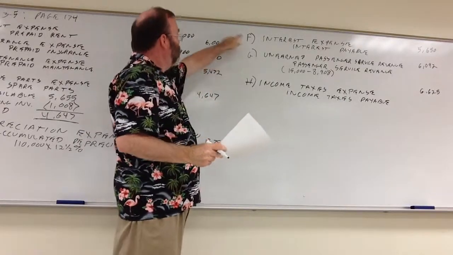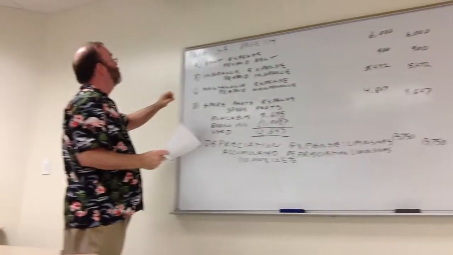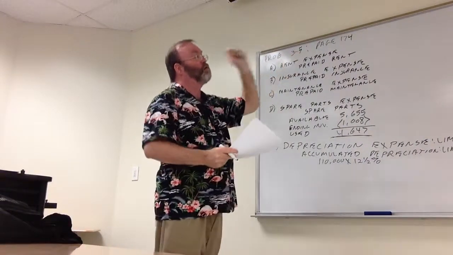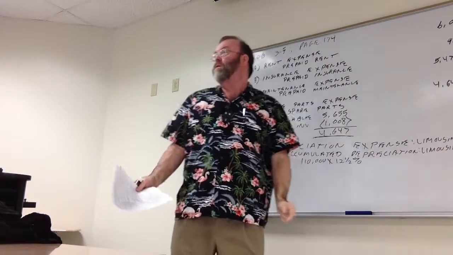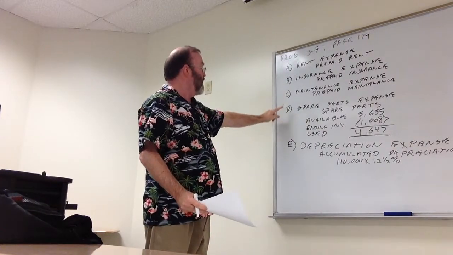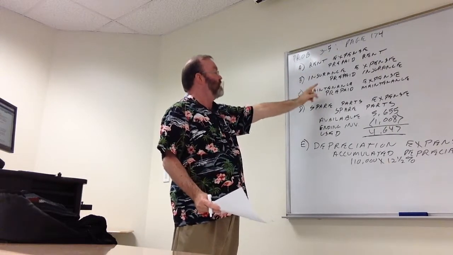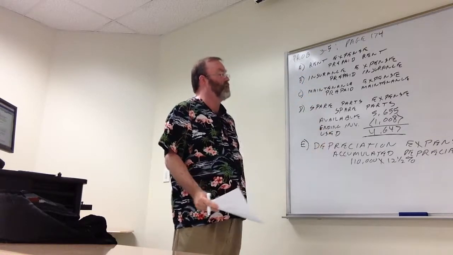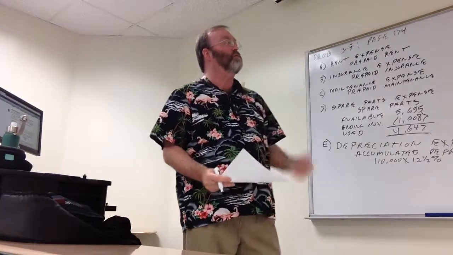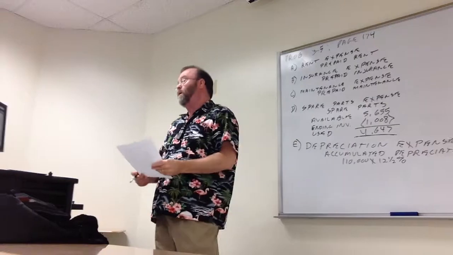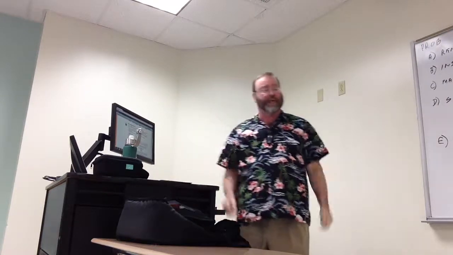So H and F are accrued expenses. Expenses that we haven't yet paid for. We'll pay the taxes and we'll pay the interest at some point in the future. A, B, C, D, and E are all deferred expenses. We paid for the rent, we paid for the insurance, the spare parts, the maintenance, and we paid for the limousines. Now we're taking the expense. And then G was a deferred revenue. We collected the money up front, the $15,000 from the customers when we first got the contracts, when we sold the booklets of tickets. And now we're earning the revenue, claiming the revenue earned.